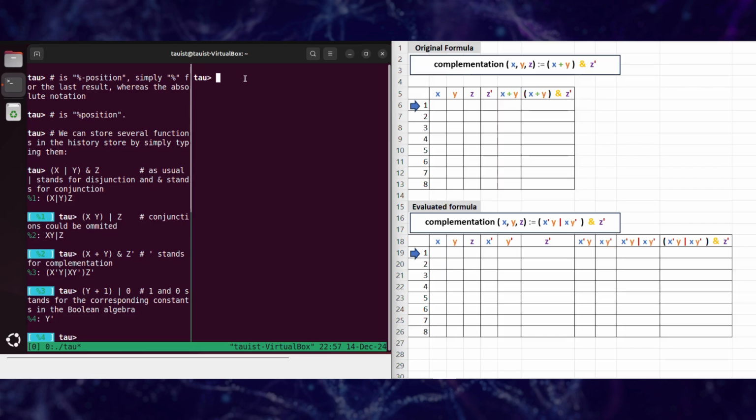On the right side, I wrote down the formula. This is the original formula from the demo. After running this, you can see I write it down, x plus y and z prime, and then after entering it, it becomes this one. So today we have the practice, so we can sharpen our skills in analyzing the logical expressions, Boolean formulas. Okay, simple.